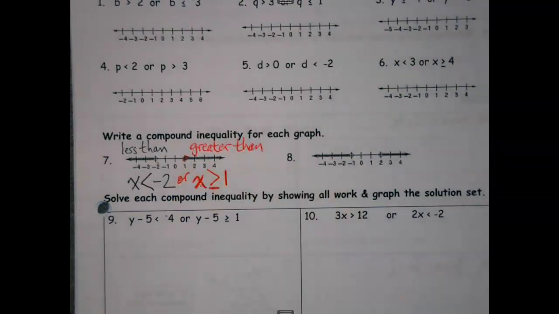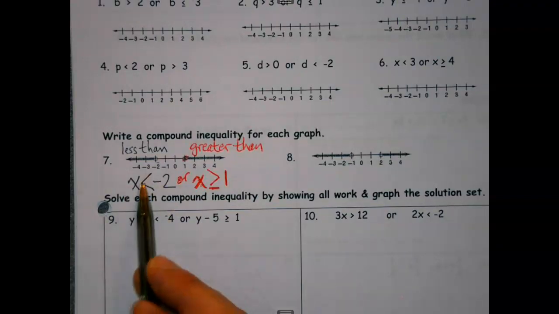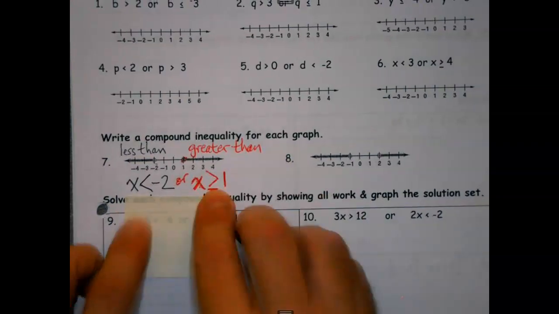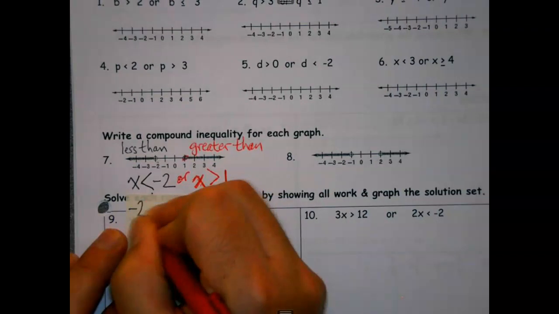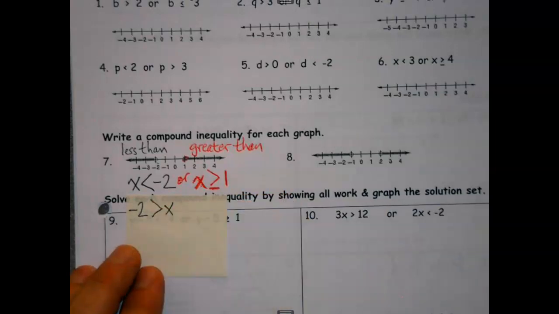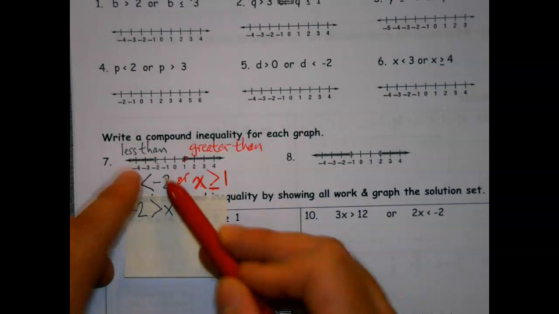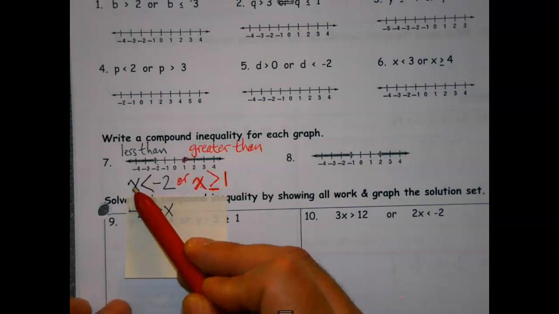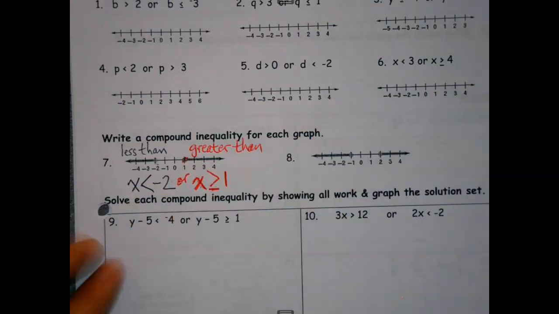Yes, sir? I picked that number first, but I decided... As long as the question is, if we've got the numbers and things moved around, does it matter? As long as the arrow is pointing at X, you're fine. Yep, absolutely. Nope. So to answer the question from the back, let's say I put the -2 and the X in the opposite order. As long as the arrow is pointing at X, these are the same thing. I could write it either way. Most of the time, do we have the X to the left? Yes. But not every time. So if those get switched around, we're still okay.